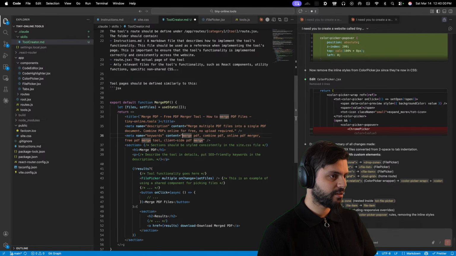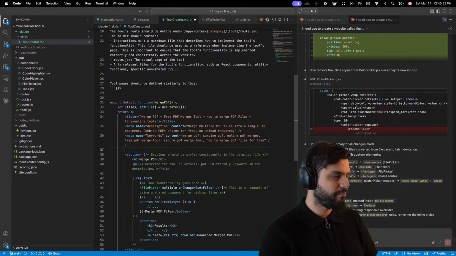No upload required. Client side, yeah. Let's do secure PDF merge tool. How to merge PDF files for free.